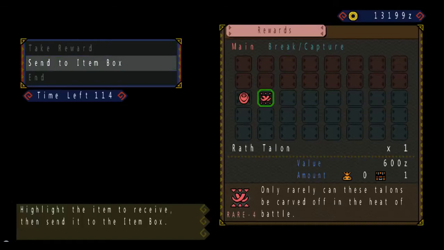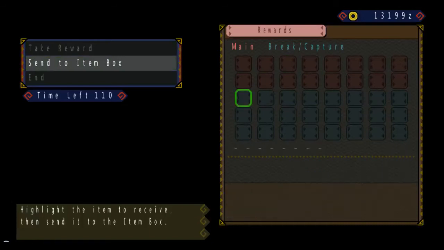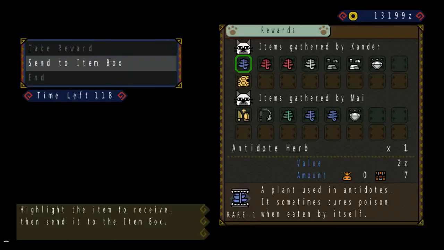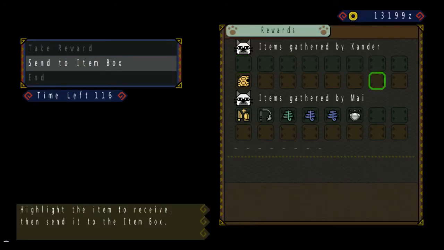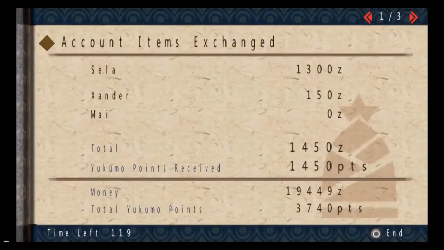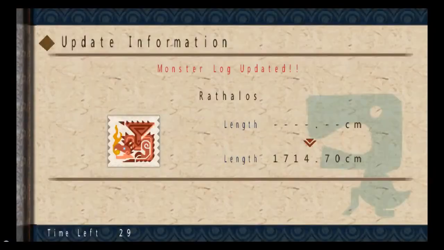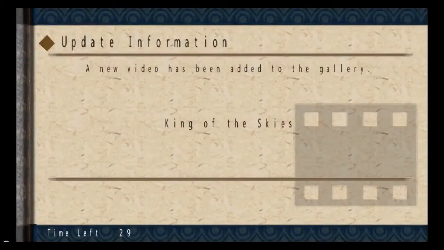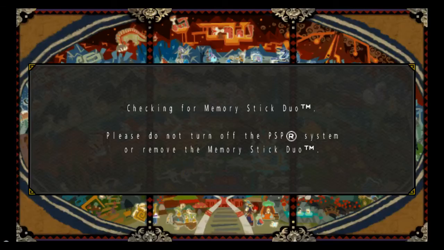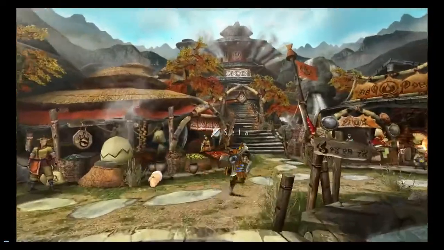Wrath Webbing was for the head. Wrath Talon is for his... I don't know what I got the Wrath Talon for, honestly. Whatevs. A bunch of stuff that was mined during the course of the mission. And that's 1,300 zenny and Yukumo points. King and Queen are both slain. Excellent. That was a fun fight.